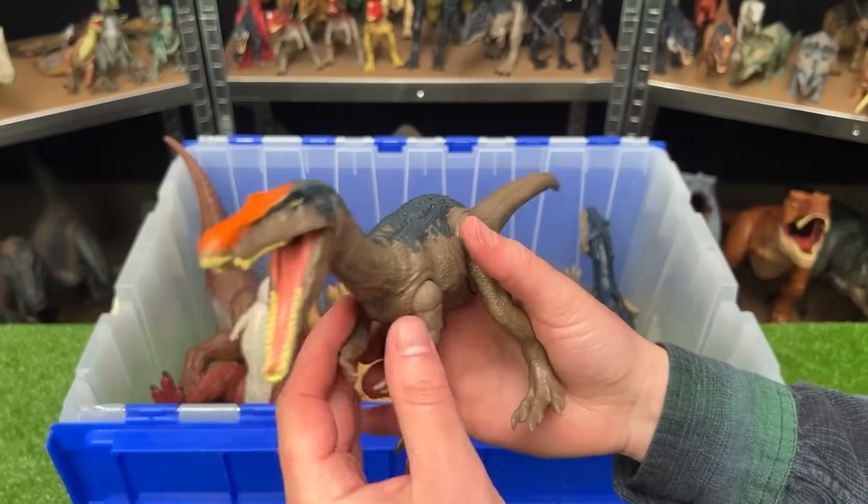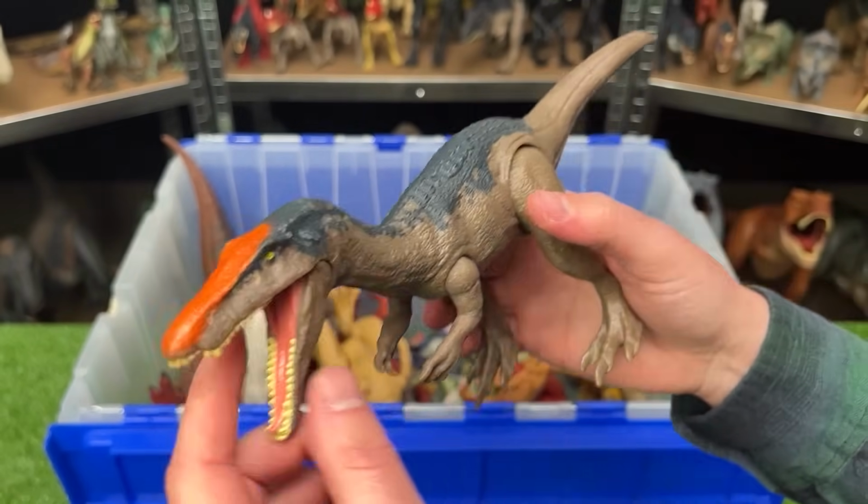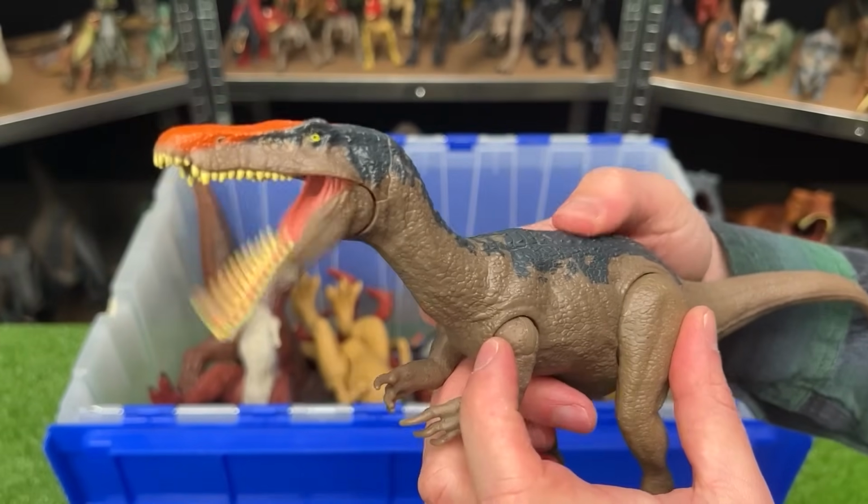Here is another Baryonyx figure. This one has some bright orange coloring right along the top of its head though. And of course, it's got the button on its back to activate the jaw.